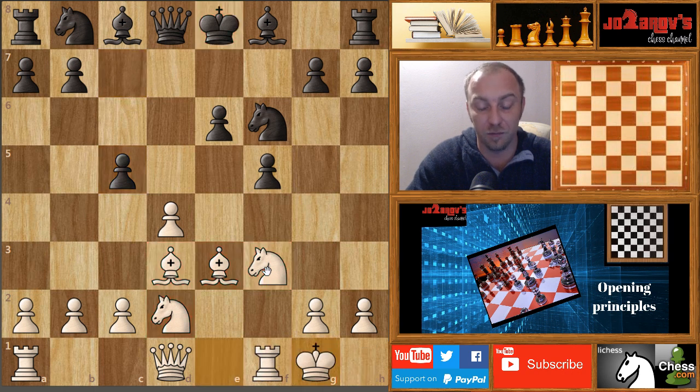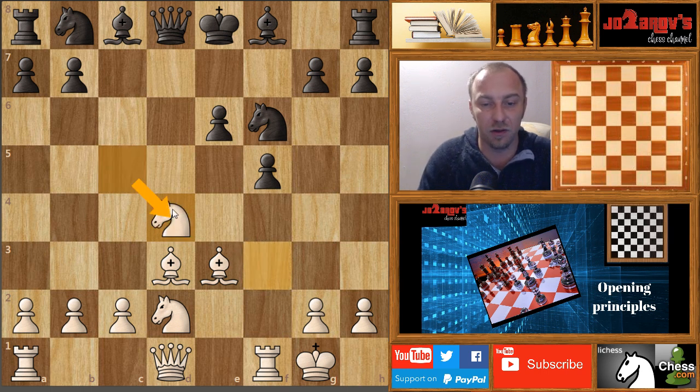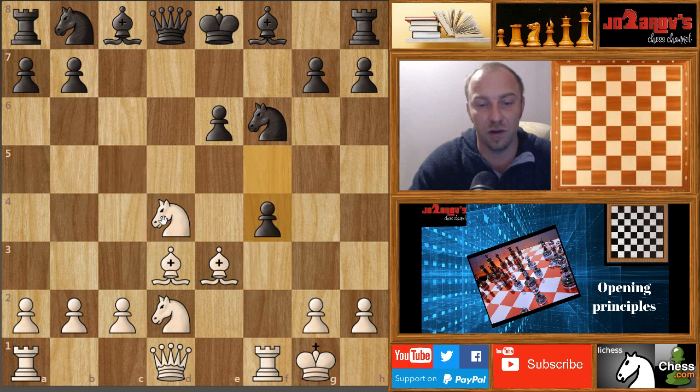Now we have kingside castle, c takes d4, and knight takes on d4. Again, you see black took this d4, and this just leads to an improvement of the position for white. He improved the position of the knight on f3. Now this knight is more centralized, and we have f4.